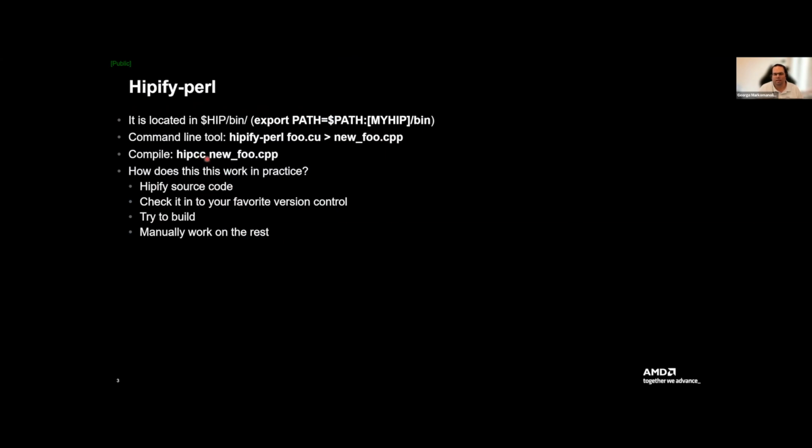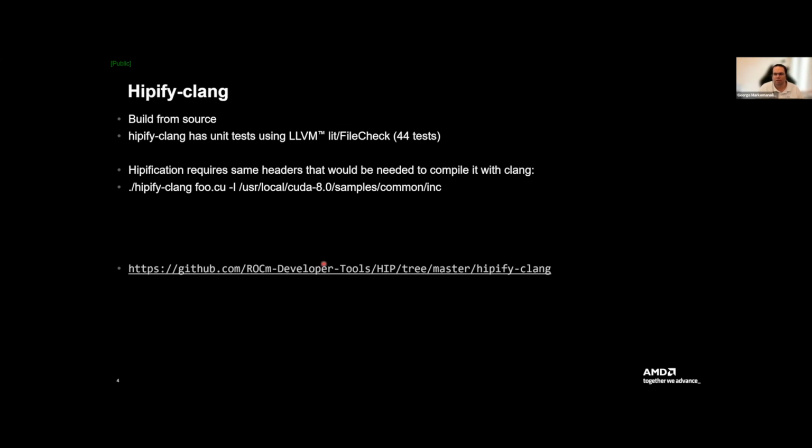This is really a demo. You need to add flags, etc. So HIPify the source code, check it into your favorite version control. Try to build, and manually work on the rest if something is not really translated. hipify-clang is built from source. You have to build it. I'm not sure if it is in ROCm by default.